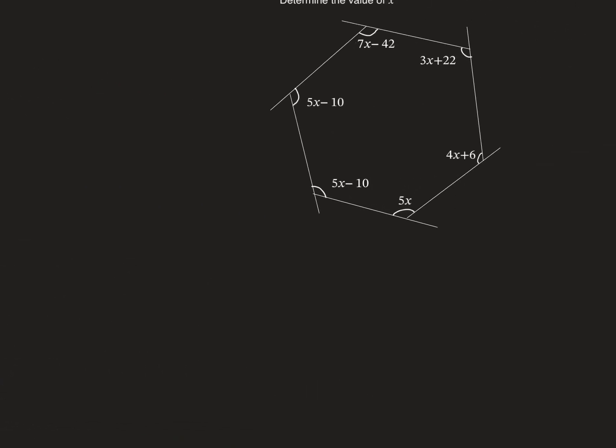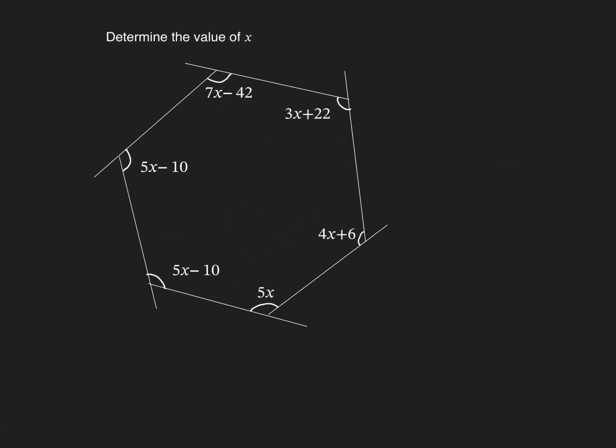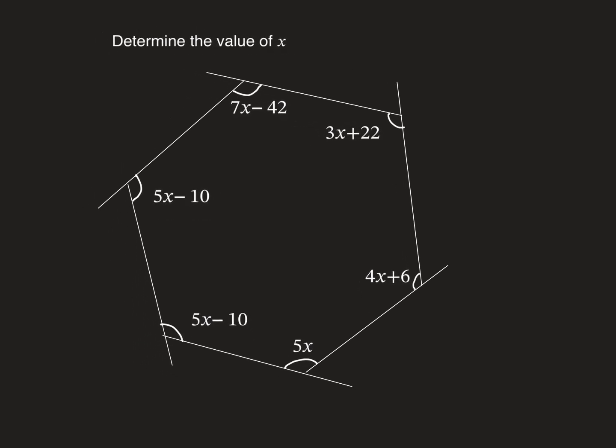Moving on to the next question, we have another figure here that asks us to find the value of x. If you look at this figure, the angles we are given are internal angles. Okay? So we should know the sum of the internal angles of this polygon, and it is what we're going to use to find x. If we look at this diagram, it is a six-sided figure: 1, 2, 3, 4, 5, 6. So it is a hexagon.